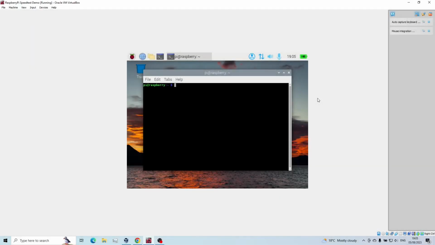Now, I'll show what my version is. If we do lsb_release, okay, that is the current version I'm on. I'm on release 7, Bullseye. If you've got that, then everything should work exactly the same. If the version changes, there are probably going to be little nuances here and there. Leave a comment, and if you get stuck, I'll try and help you as much as I can.